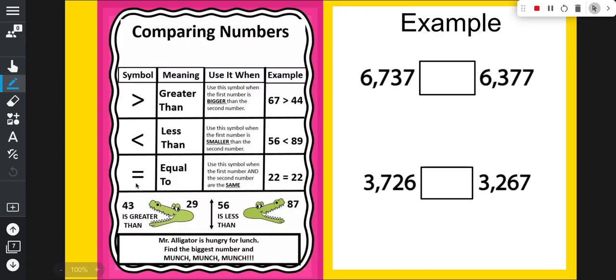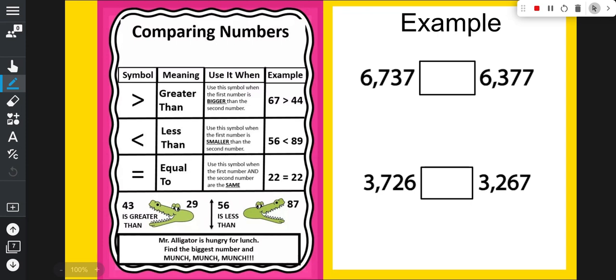And then equal to. If you've done a lot of Dreambox, you maybe have had Ellie the alligator munching on her big numbers. Ellie the alligator always loves to eat big, scrumptious numbers. I like to use Pac-Man. And Pac-Man also likes to eat the bigger numbers, since this usually is a circular shape.